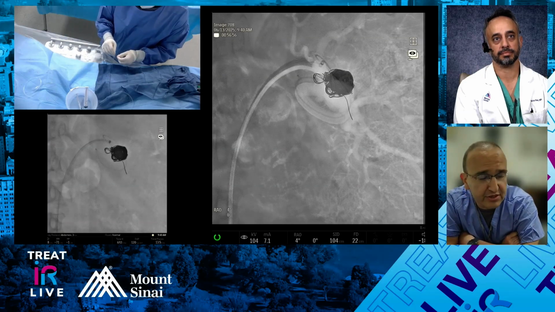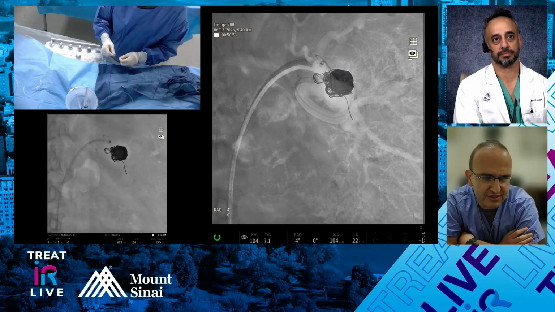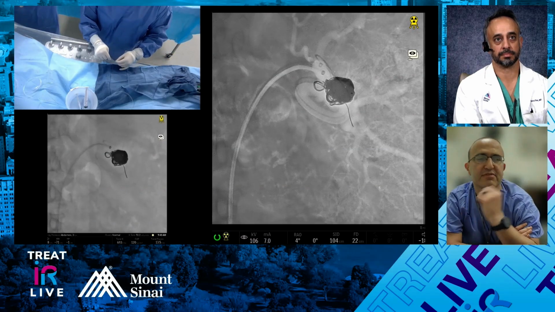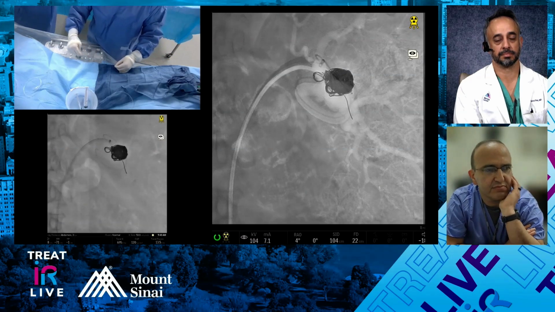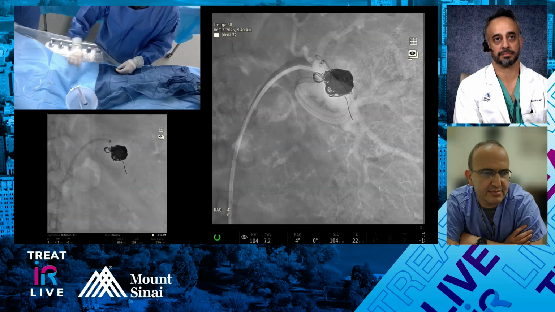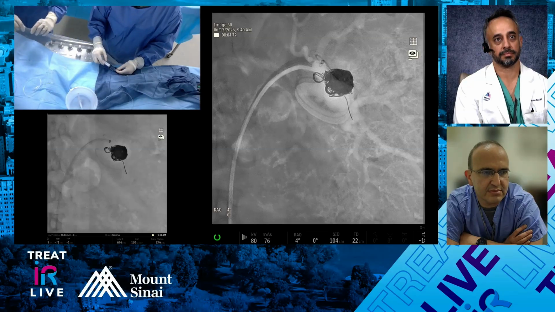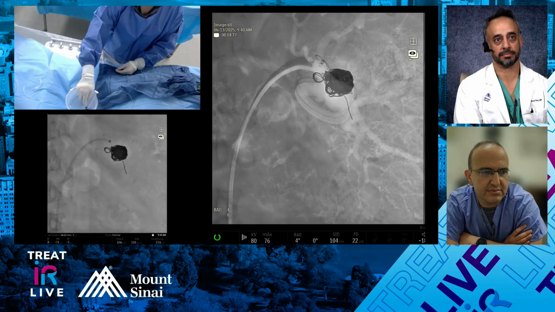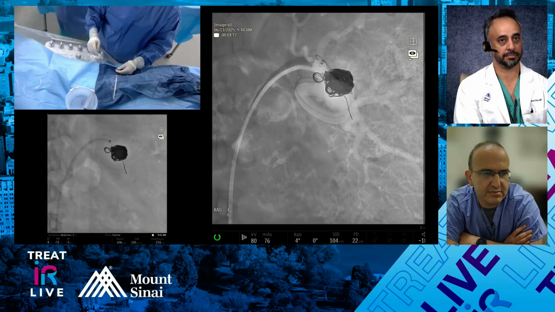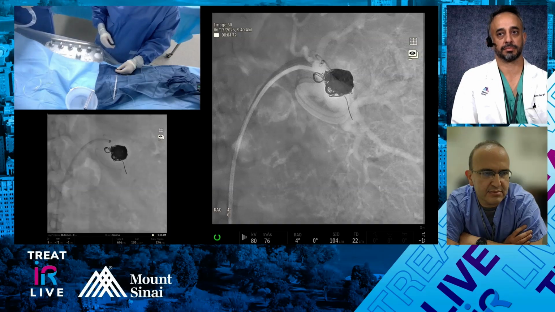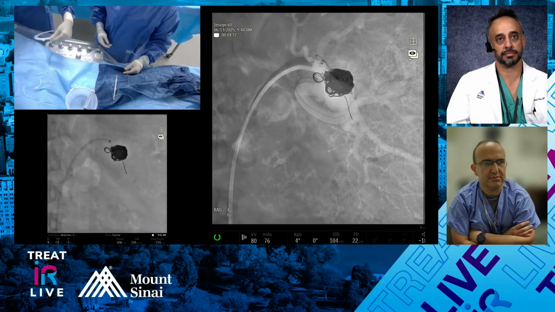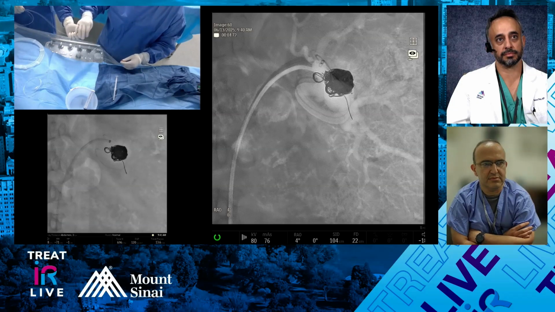So in general, how do you guys size your coils? Not in this case, but if you have a vessel, do you over, under, how much oversized do you go for your coils for vessels? You know what? I try and size it as close to the vessel as possible. In the past we were taught to oversize 15-20%. But I think the imaging is quite accurate these days, and I believe that philosophy was based off calibration from DSAs. Cross-sectional imaging really does allow an accurate measurement. So I try and size slightly larger, but as close to the size as possible.